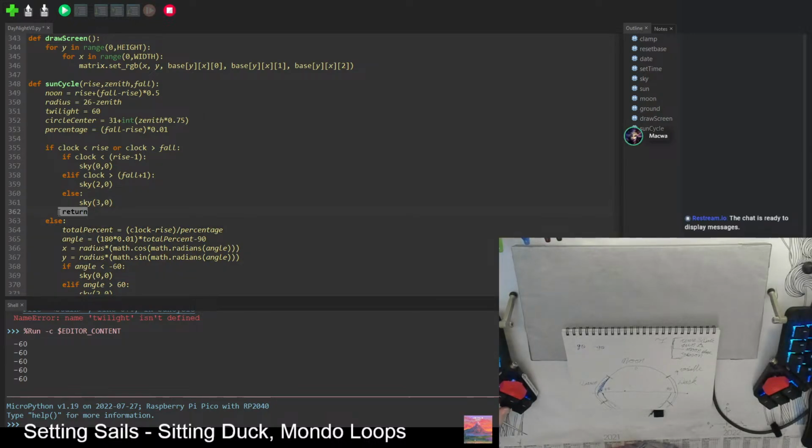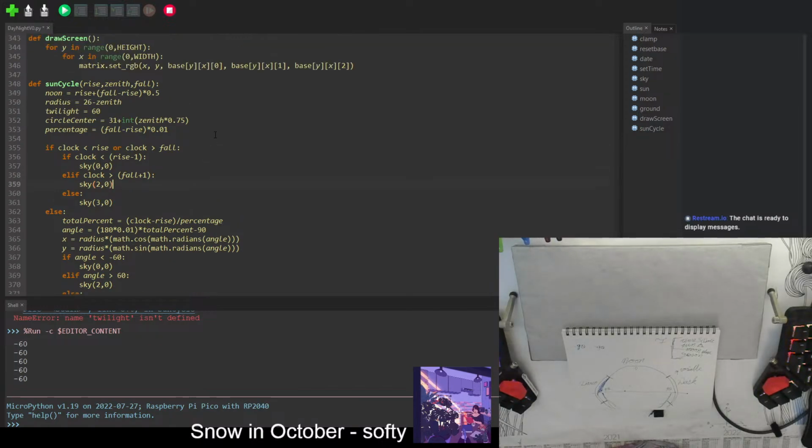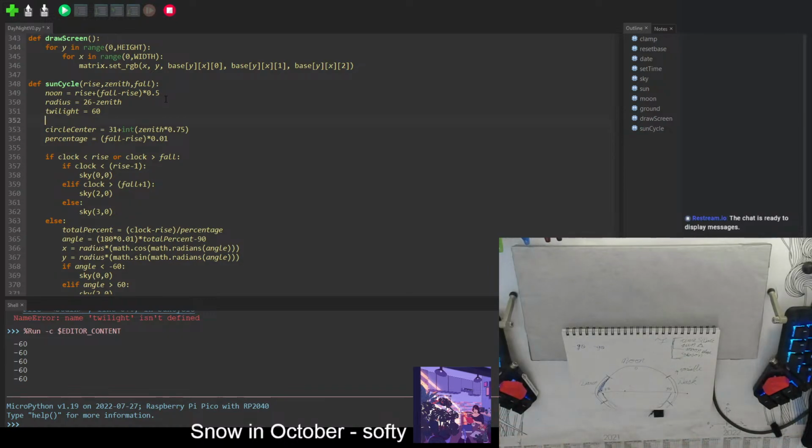And we can actually get rid of the return, because all it's doing now is making that sky. Yeah, I'm going to turn that into a variable.